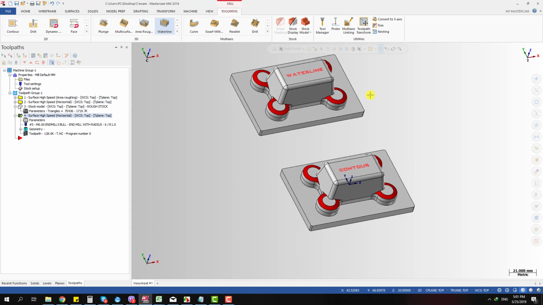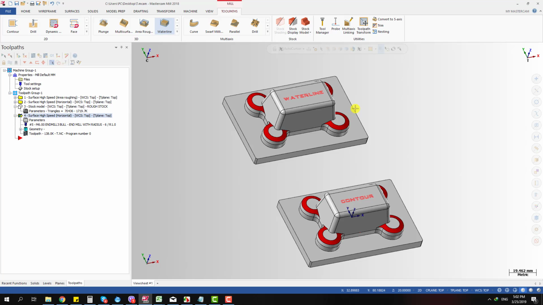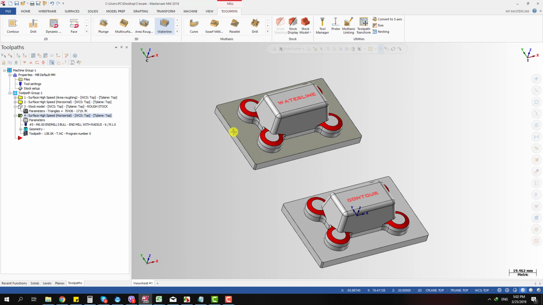Okay. And in this video I just want to talk about how these toolpaths handle the shallow area on the part. And in other video I will compare the other side, yes, other property of these toolpaths. But in this video I just want to talk about how the Waterline and the contour toolpath handle the shallow area on the part. Okay. Let's take a look on the screen.